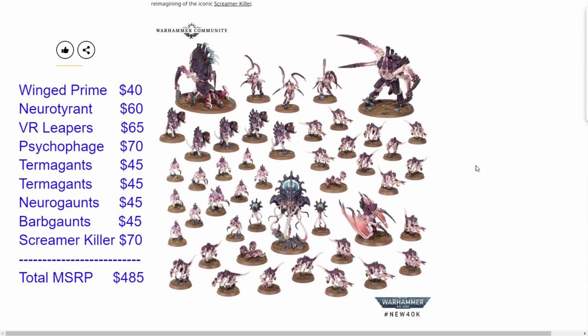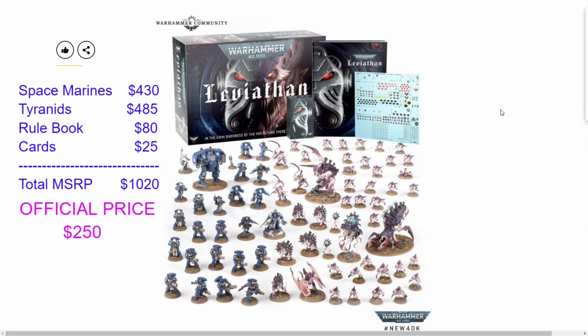But that's not it. It's not just the Space Marines and the Tyranids. There's a couple other items as well. So we'll total it all up and see how great of a box this actually is. Right, so here is everything in the box set. And again, we know the official price is $250 for this.